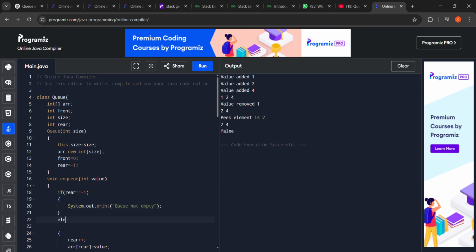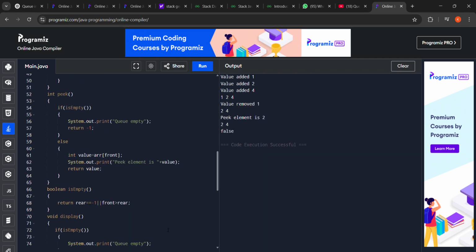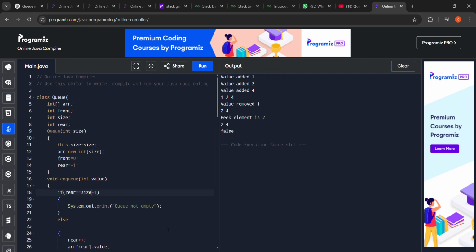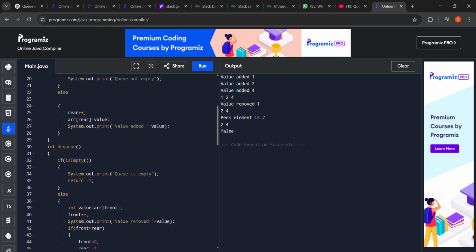Actually putting else here, right? I think it should be fine. Yeah, it is fine right now. Because of this part it was showing the error. So this is the final code for the queue.